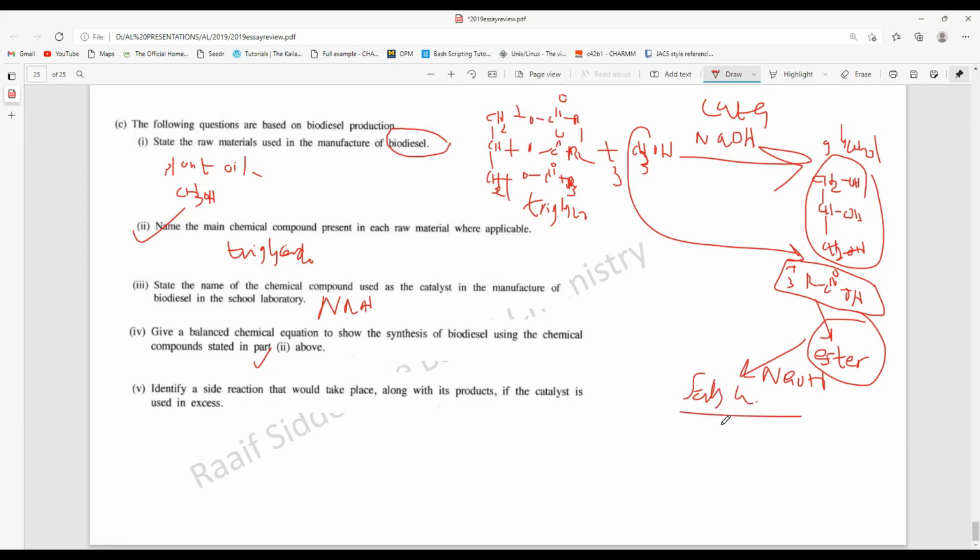This is basically called soap. This is how we prepare soap. You have the ester and you add the NaOH and get the soap. This is also typically called the saponification reaction, the first step of soap production. So that is the disadvantage if you use a high amount of NaOH, but normally we don't need that, right? Because one of the advantages of a catalyst is that you use a very low amount.